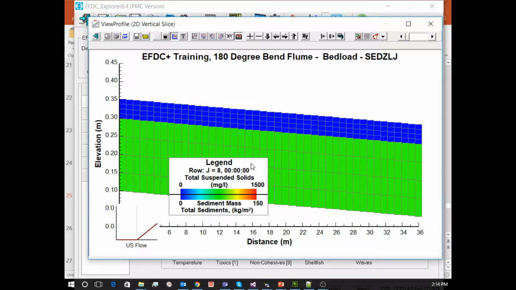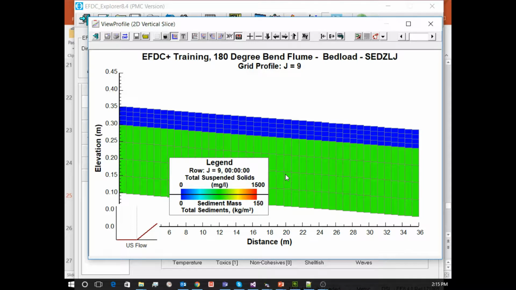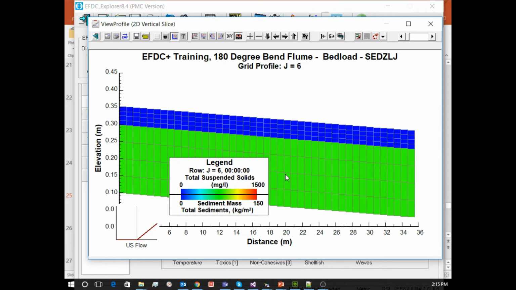If I press the plus key, now I'm at 9, and then 10, well, there's no active cells at 10, because that gets over the top of the model. So it says, sorry, nothing found. So I'll go back down, 9, 8, 7, 6, 5, 4, etc. And so you can just slice and dice your model that way.